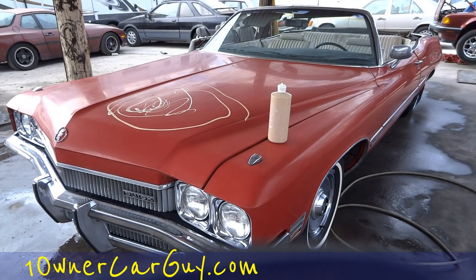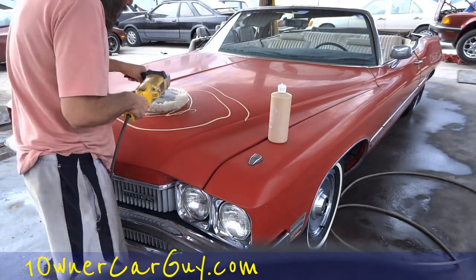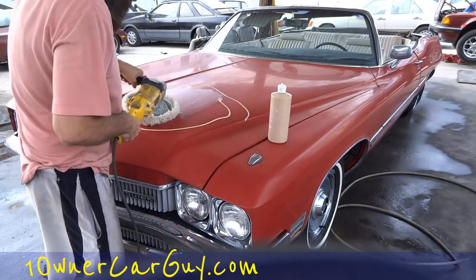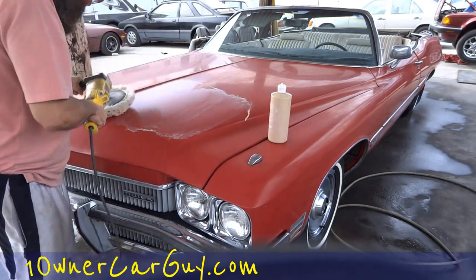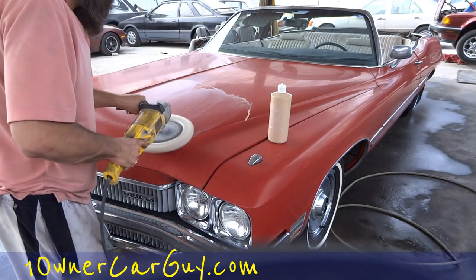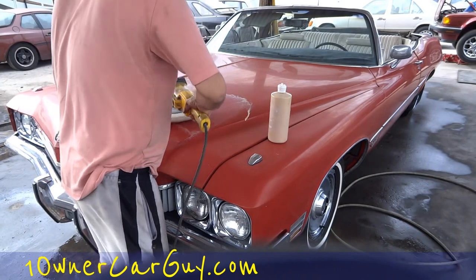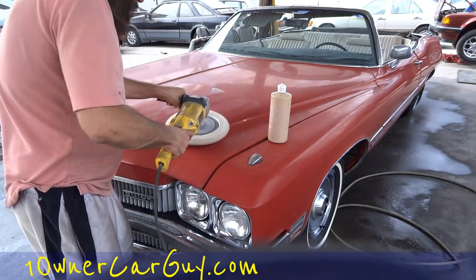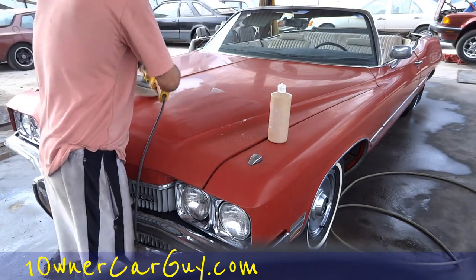One Owner Car Guy, oneownercarguy.com, and it's off to this. I've got that all cleaned up, got it smooth, and I'm going to go ahead and just lightly rub that around. Get as much on it as you can. Honestly, I've soaked most of it up. Some rag.